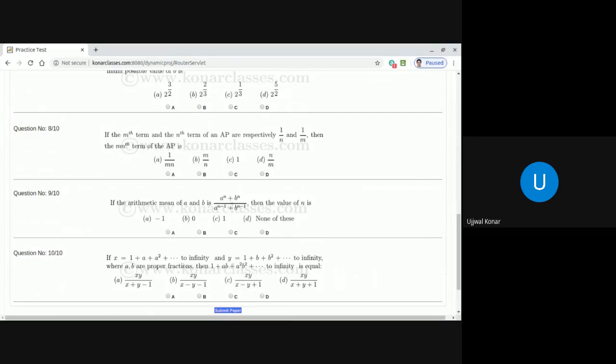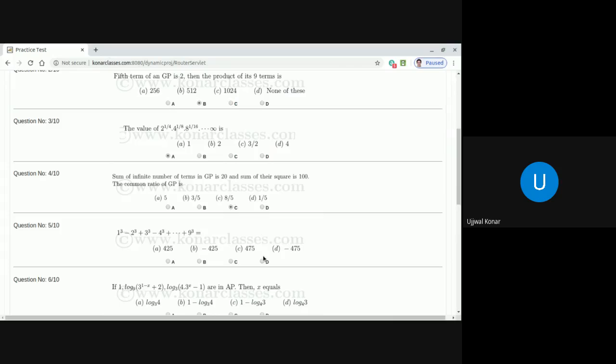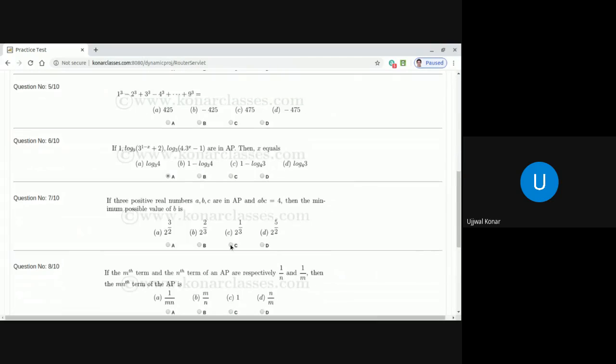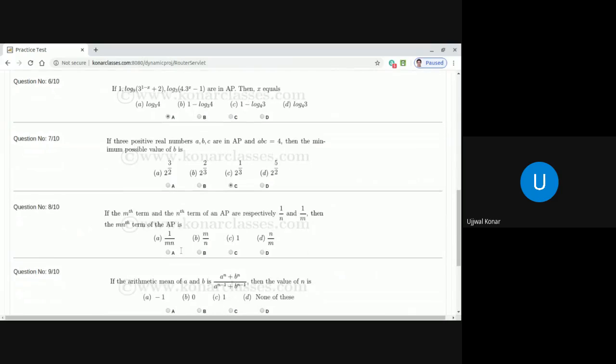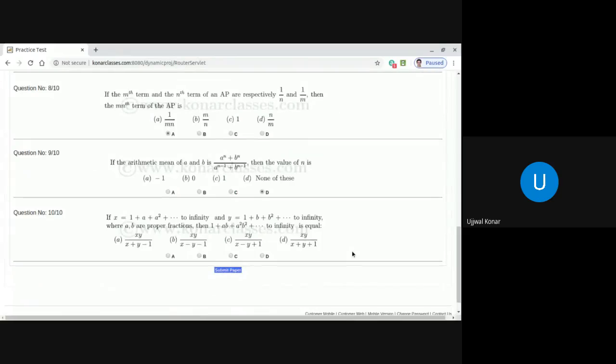questions per topic. So in every topic there are 10 questions. Every time there are 10 questions. Suppose I go for one question, I give here a P, then question number 3 is A, question number 4 is C, question number 5 suppose I do not know, question number 6 is A, question number 7 is C, question number 8 is A, question number 9 is D, and question number 10 I do not know. I'm just giving arbitrarily, by the way, but you should do it with due diligence.